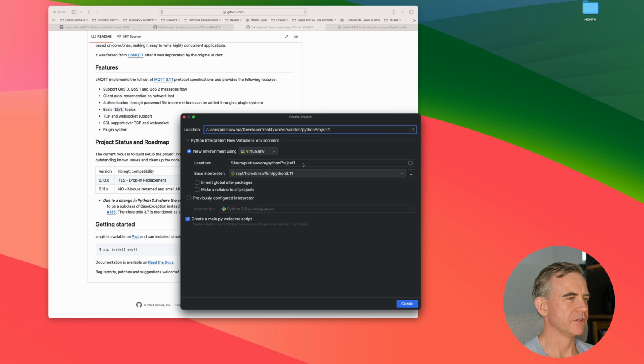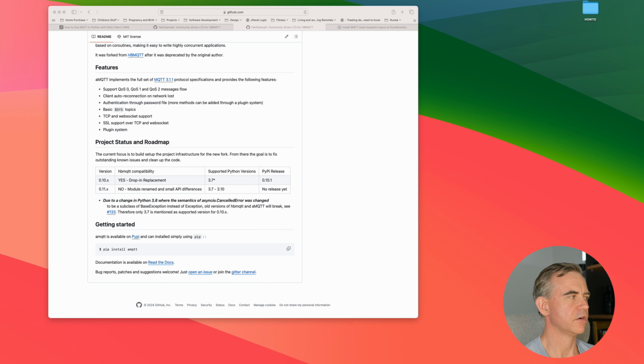Base interpreter 3.11. Okay, we want to use a new environment or previously configured interpreter. Why does it say that? I'm going to do this. Scratch MQTT test. All right. And let's load that up.